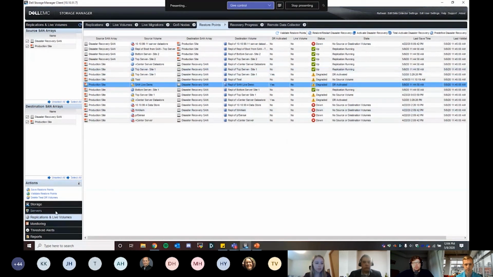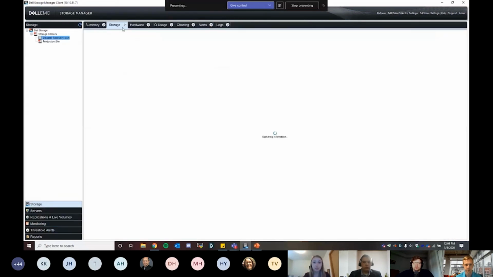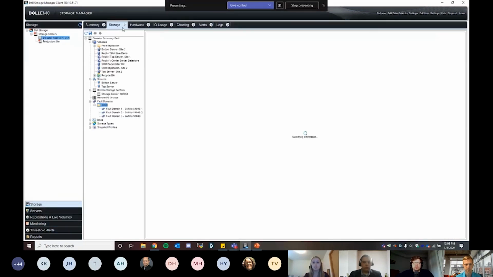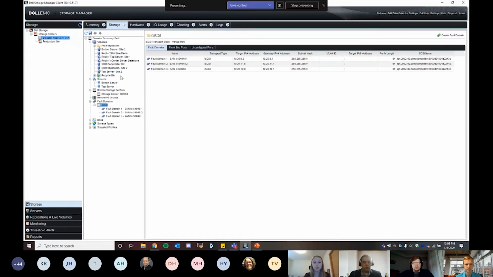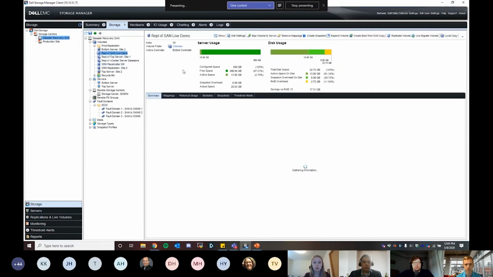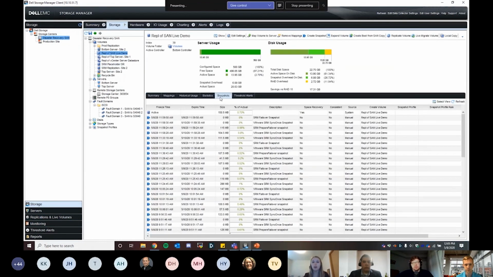So one other thing I want to show you is the snapshots. So the way that the replication works is each volume takes a snapshot. And we have a schedule set that every day at midnight, all of our volumes get snapshot and they replicate. But what I'm going to show you is that when we hit run on that recovery plan, it took a snapshot. So as you can see, a few minutes ago when we hit run, it took a SRM failover snapshot. And also as a side note, you can see that we did meet the RPO and RTO for this project, as it only took about 3.5 minutes to fail over, and we did not lose any data.